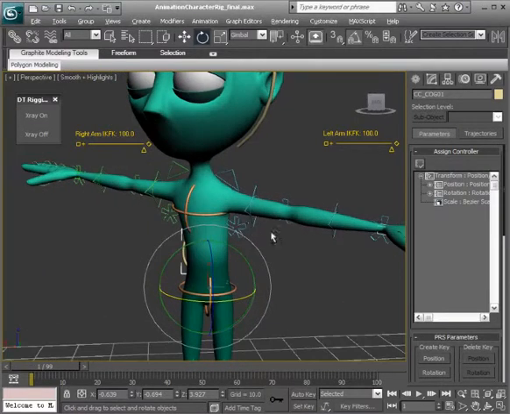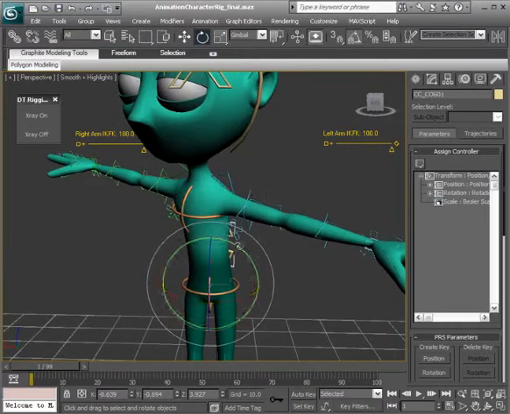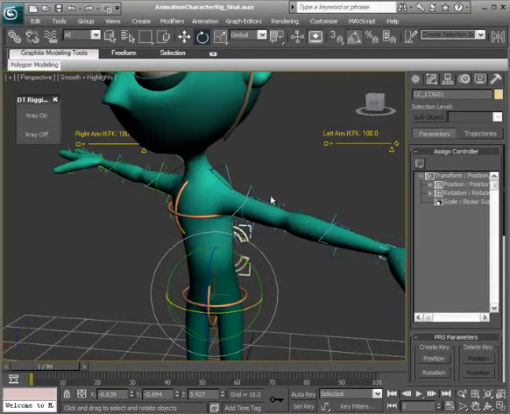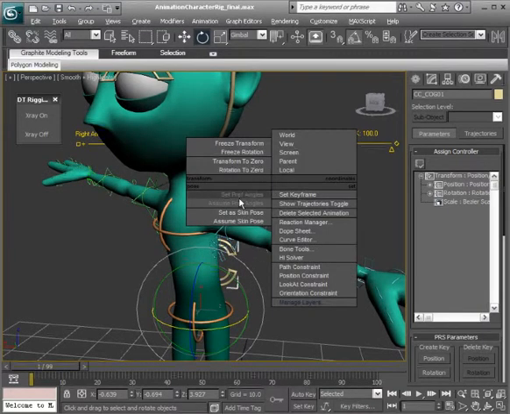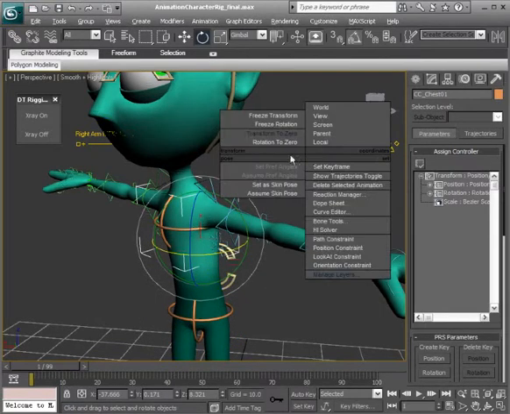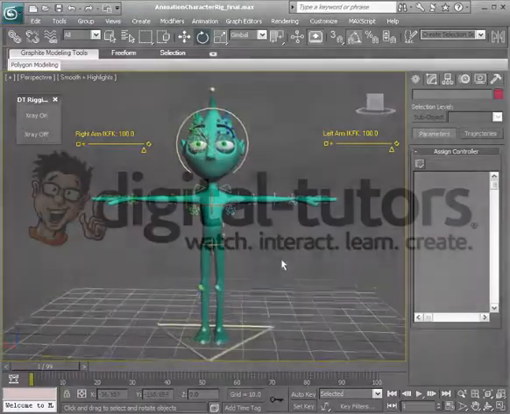It may look like a component in our rig is working just fine, but we do want to do stress tests and make sure everything is working properly before we hand off our file, so it won't come back to haunt us. But I'm going to go ahead and set this to 0, set the chest control back to 0, and that's it for this lesson.